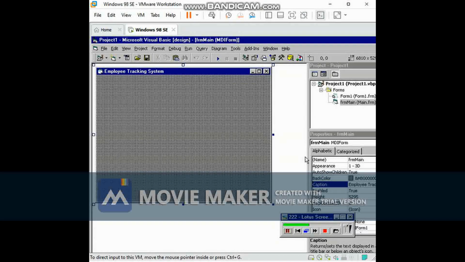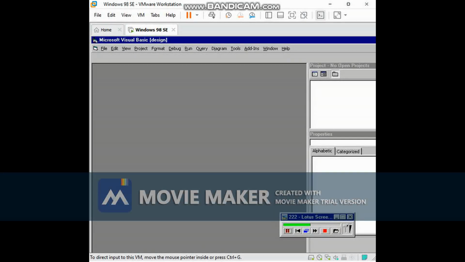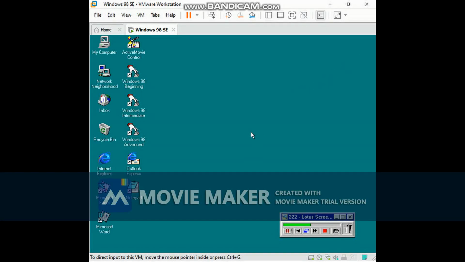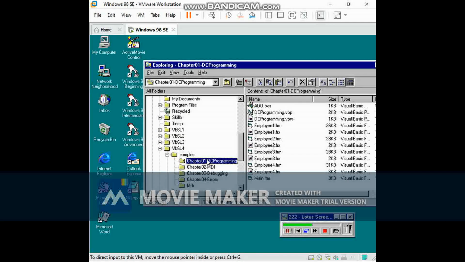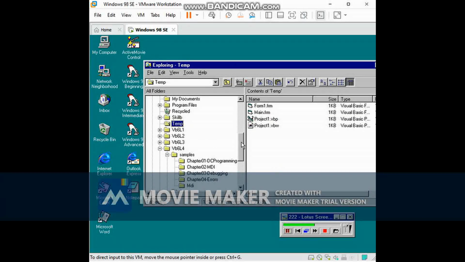The reason I have to do this is because I'm going to close the project right now. So we'll go ahead and close this and close VB down. This is where it gets a little tricky, because we have to go to Explorer and open up our sample that had our employee form. I'll just grab one of the latest ones that I've done. And I have to grab the FRX file too. Remember that the FRX is the other data that goes along with the form, graphical data.